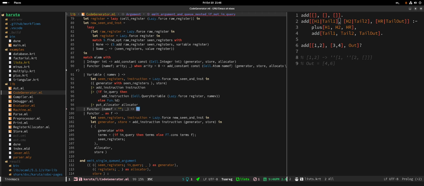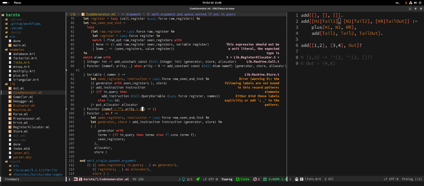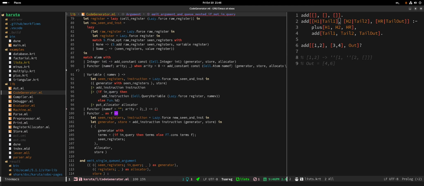That this is the list case. Yeah, we need to check if the arity is 2 specifically as well. Okay, so arity true, like this. Yeah. Okay. Run the formatter. Okay.